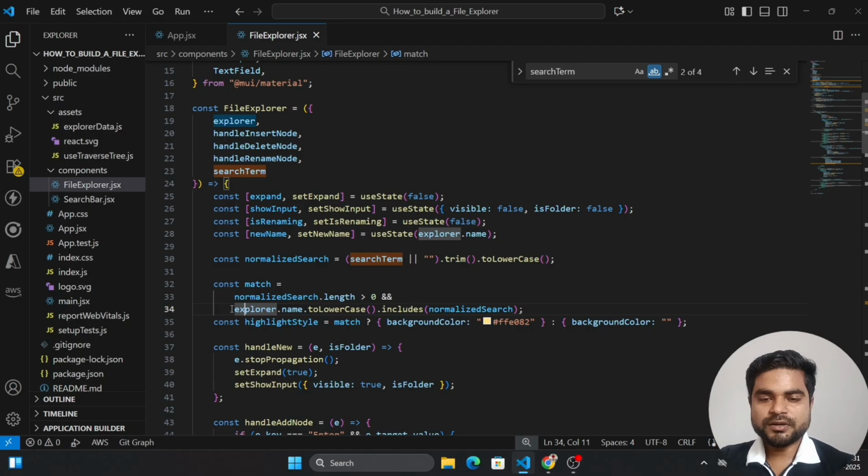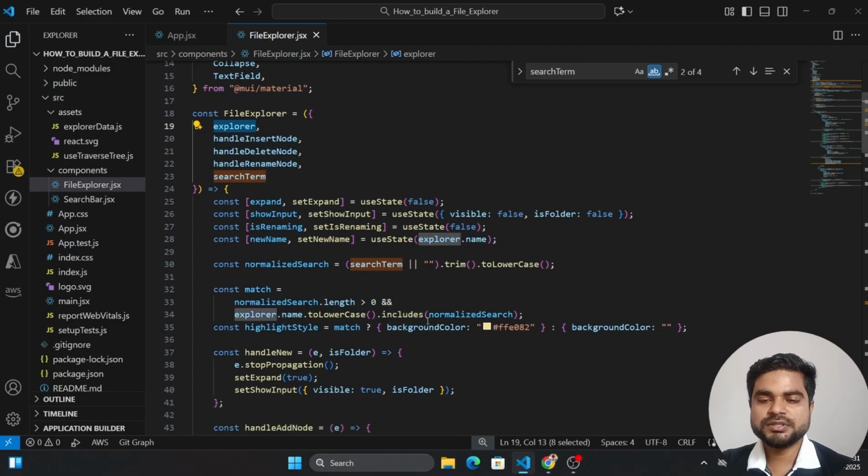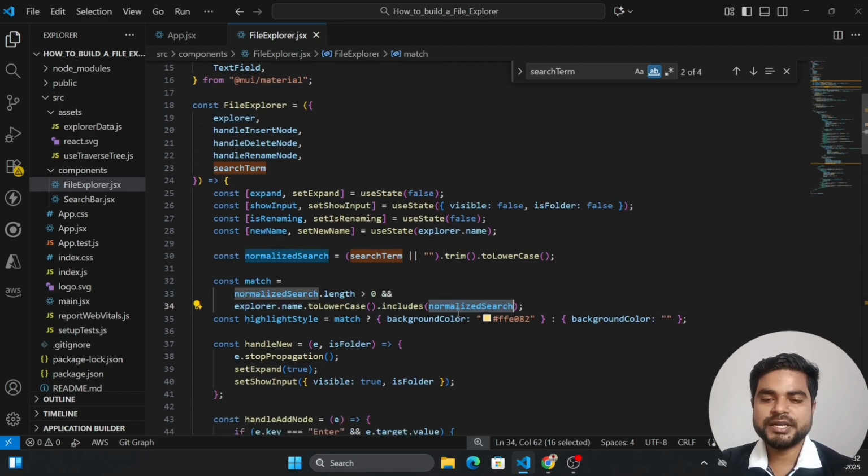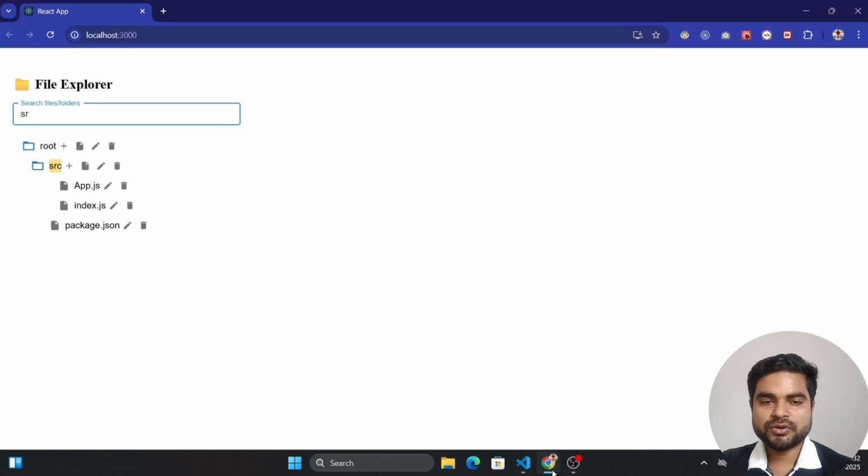Okay. So if explorer.name, at the parent level, includes this normalized search, then we need to highlight that text.